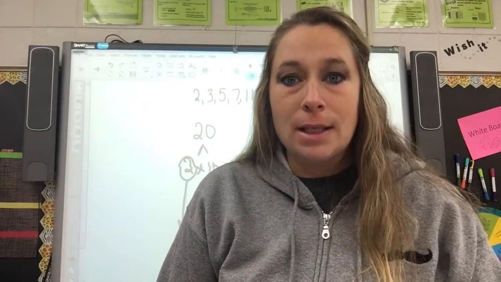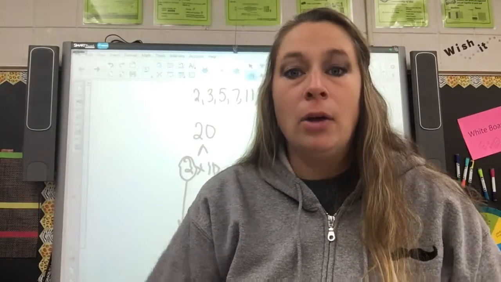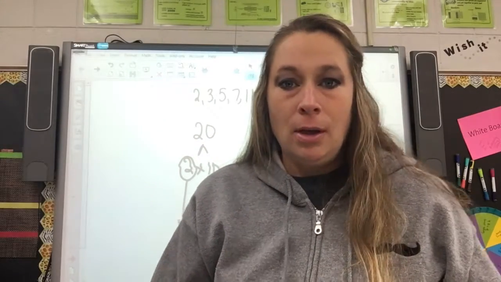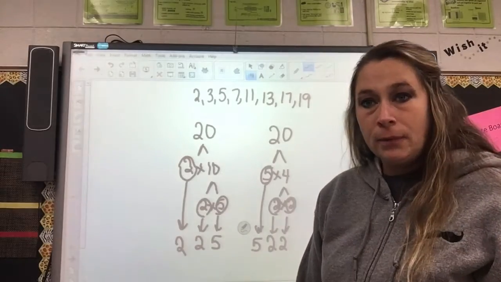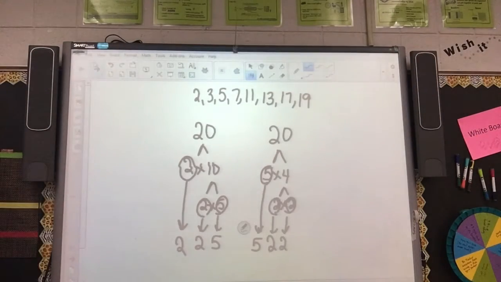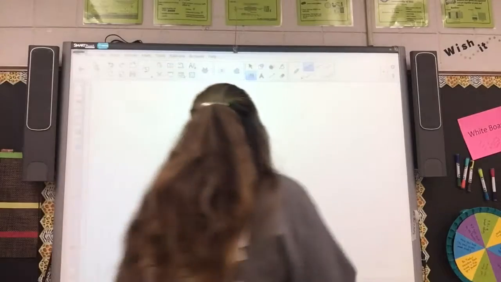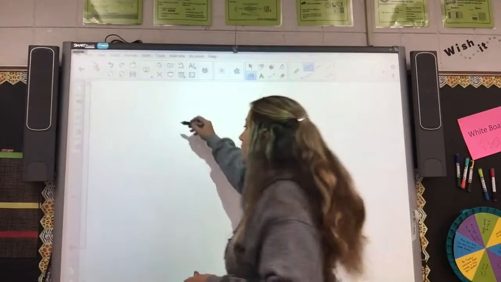So the goal of this is that you are going to just keep breaking numbers down, bringing them down, until all you have left are prime numbers. Then you just list your prime numbers. So the prime numbers for 20 would be 2, 2, and 5. All right, let's try another example. Okay, let's try 24. Again, I'm doing numbers that I know.